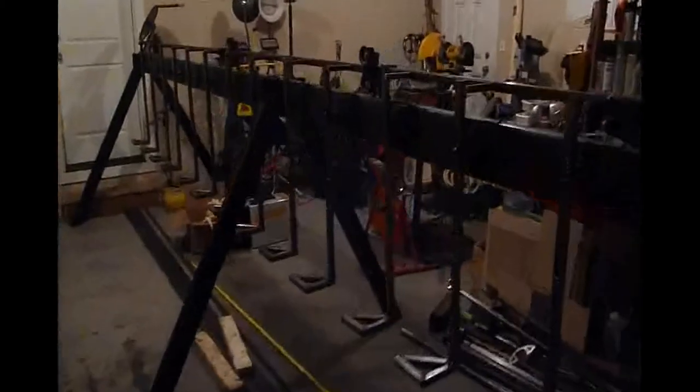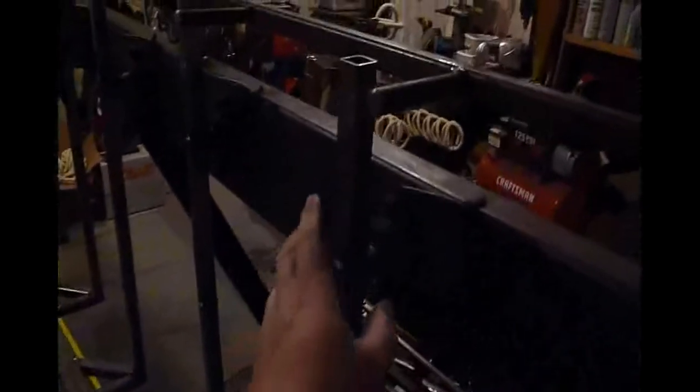The main upper beam is pretty much complete at this point. We've got 16 of the release latches mounted along here. They are pretty much the same design as on the prototype, just scaled up and much beefier — I can now stand on them without any problems. They're still spring mounted as before, now going through these nice flange mounted bearings to give a really smooth action.